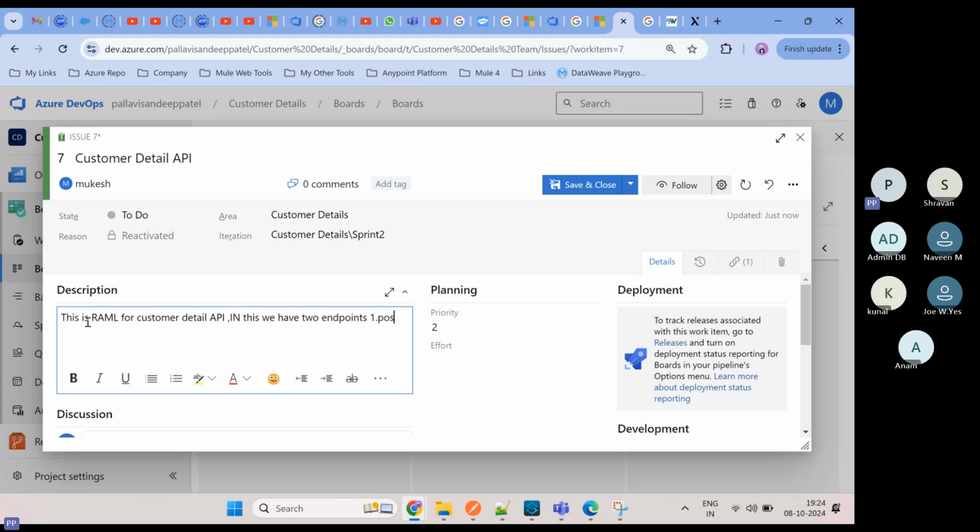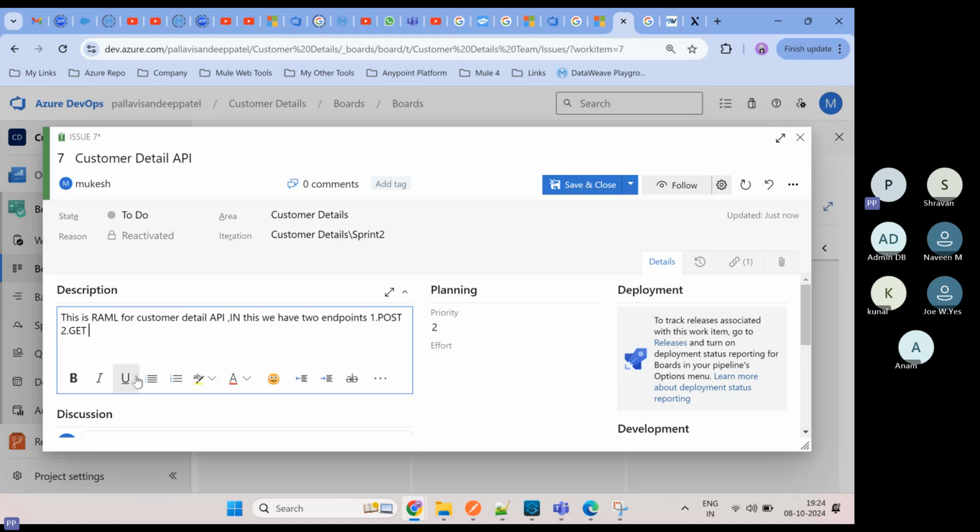First one is post, second one is get. So in other classes or sessions, you will get to know what the post and get methods are, while creating the RAML.